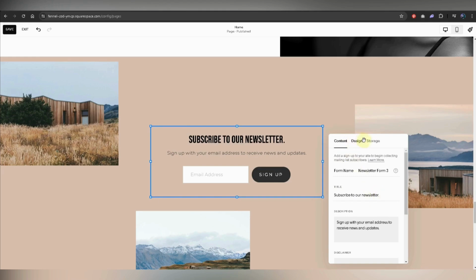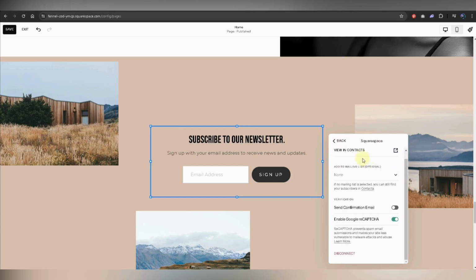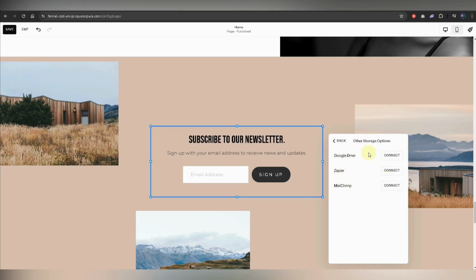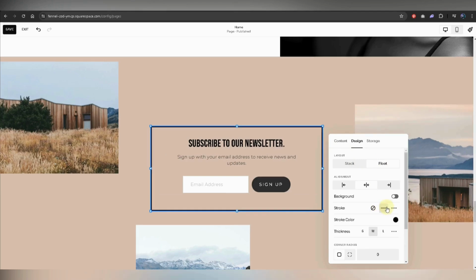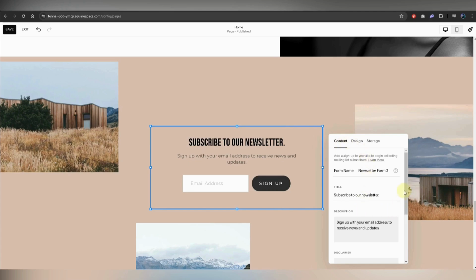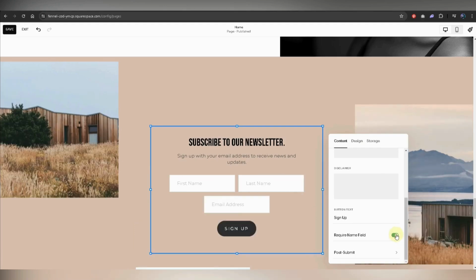In the Storage tab, you can choose Squarespace Storage or connect MailChimp or Google Drive. When your subscription forms are really ready, you can go to the Marketing tab and here to your email campaigns. If you choose to use Squarespace, you can set up your email campaigns right here. Squarespace offers you email templates as well, so you don't need a third-party email platform if you don't want to. It's all-in-one, all-integrated, that makes it pretty easy to use.